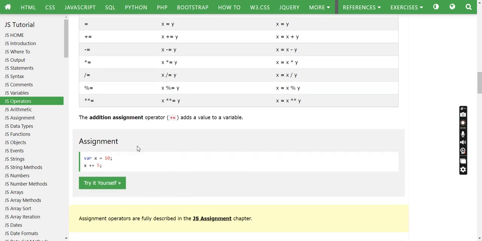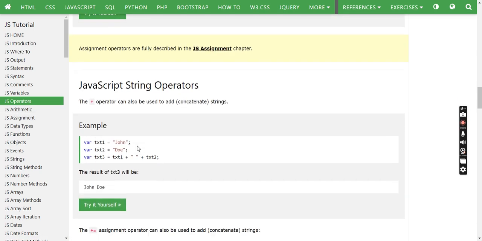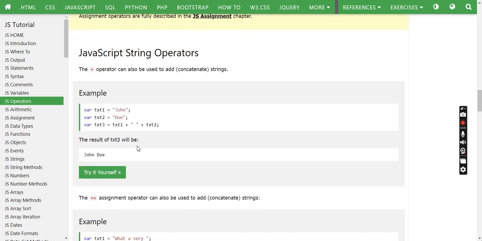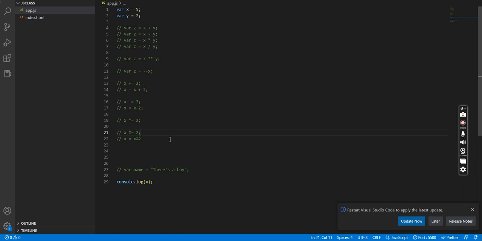Now moving on, in JavaScript there is also a string operator, which is what we have here. It just adds an empty space in between your strings of text. Let me copy this and explain it to you in Visual Studio Code.